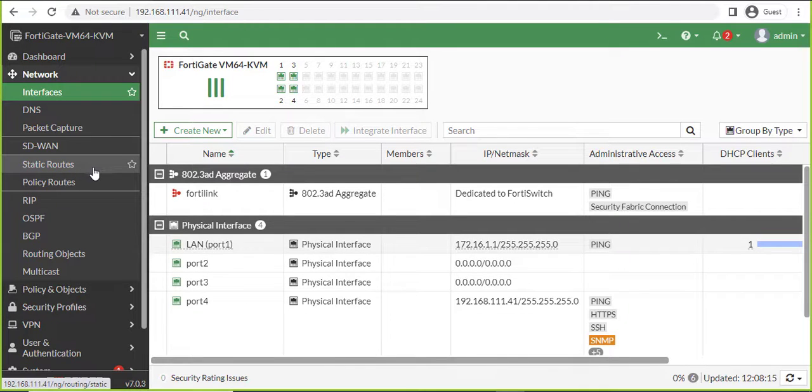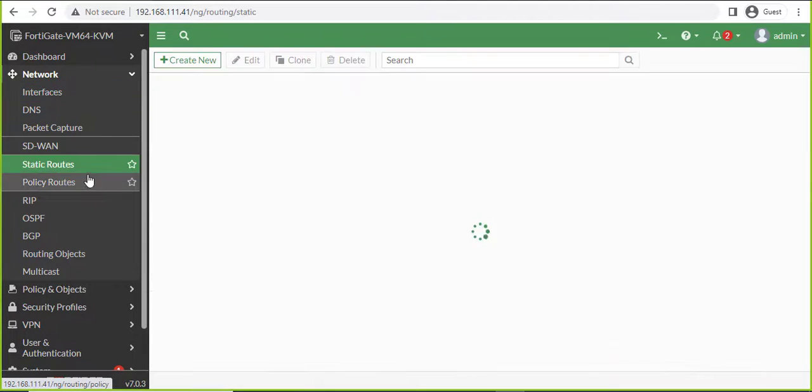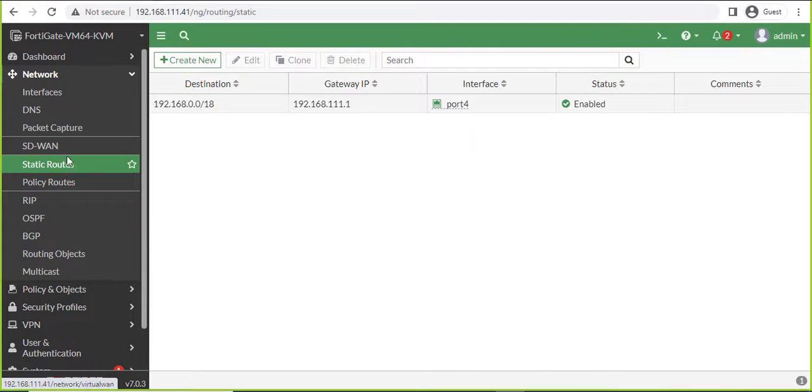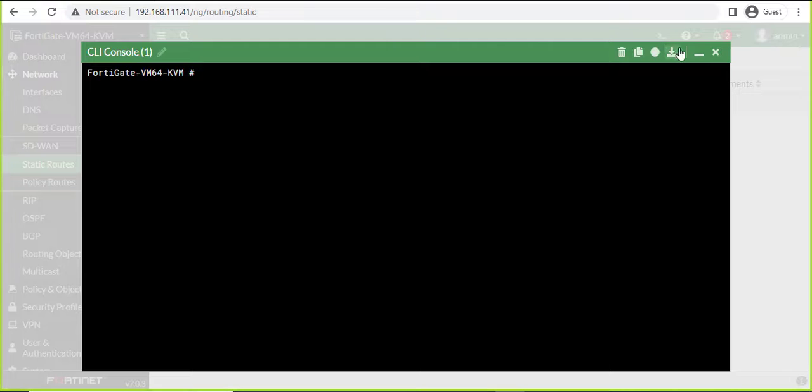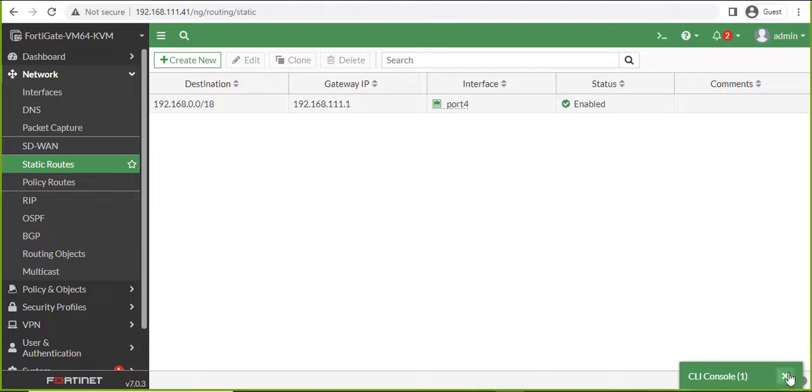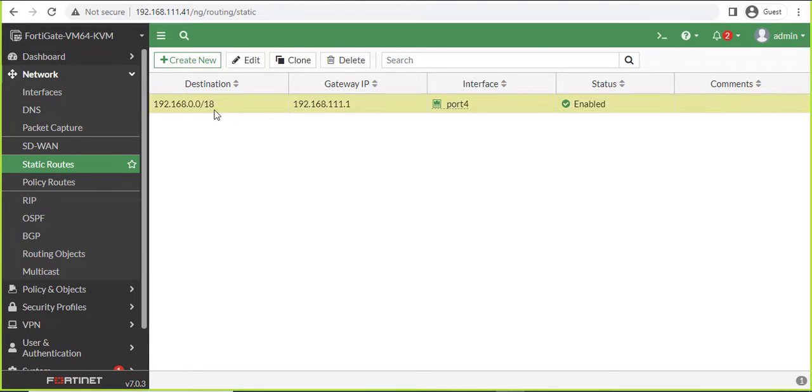After that, I need to create a route for my Fortigate to access the internet. Right now there is only one route, which is for my client to access this Fortigate for opening the GUI interface.